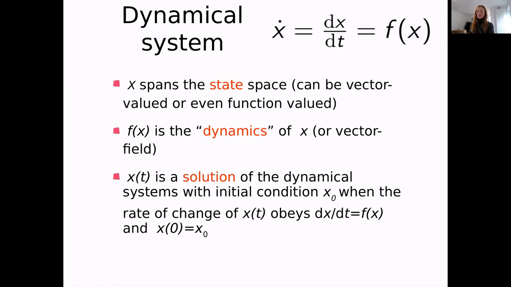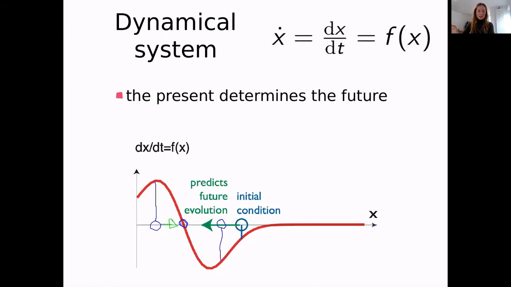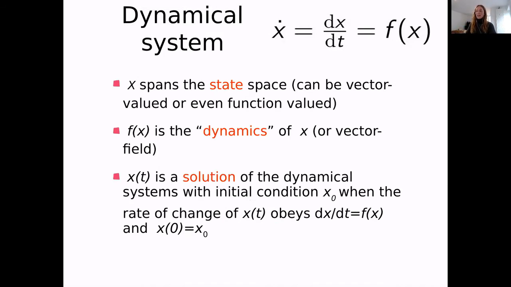So this is kind of the conceptual mental simulation you can do, and this is kind of the math equivalent. So when we take a look at this differential equation, we have again the state x, and if it's not a scalar, we call it state space because it can also be vector valued. It can even be function valued, which is kind of more weird than vector valued. So we will take a look at vector valued state space later.